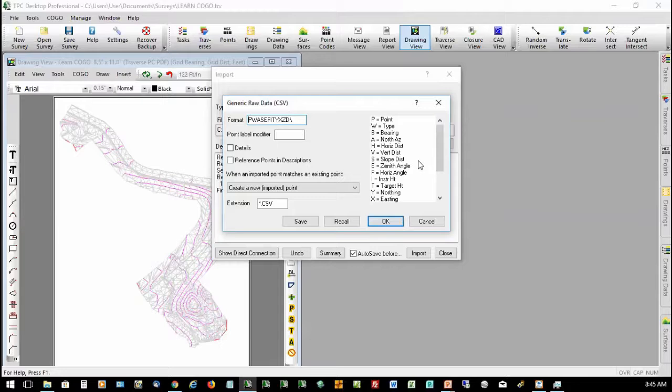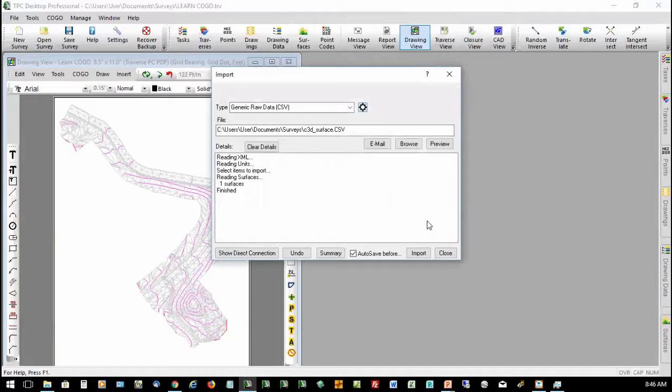But then what if I need a generic raw data file? Then I have to reformat this, and these formats can be quite extensive. So the reason I'm talking about this is that a lot of current data collectors, when you export a point list, just a common point number, northing, easting, elevation, description file, the industry standard ASCII point list, they're calling it a CSV file.